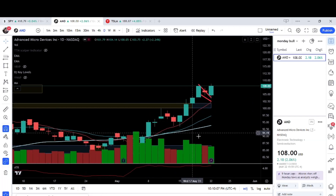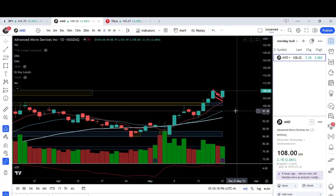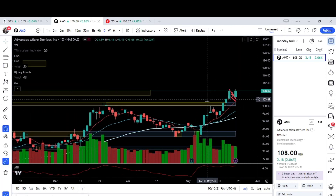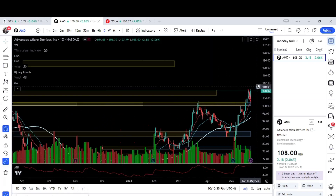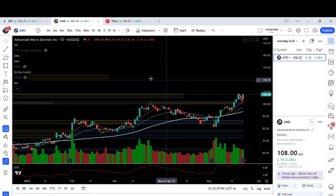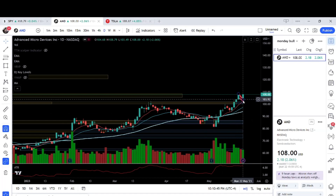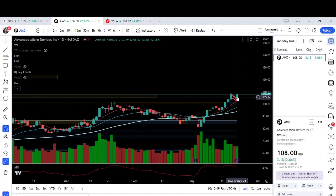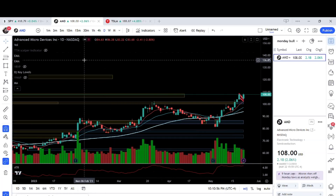A lot of people think that a lot of these stocks are overbought, which they probably are. I don't really like that term overbought. I like to say we are bullish and there's nothing telling us otherwise. If we start selling off and we start breaking through the support levels here at the 9, then at the 21, and then we get below the 50 — then it's like, okay, the stock is no longer bullish. But as of now it is bullish. That's why it's on the list. We have one, two, three, four, five days of bullish action, a little bit of consolidation, and now this is the first day out of that consolidation. So AMD is on the list.